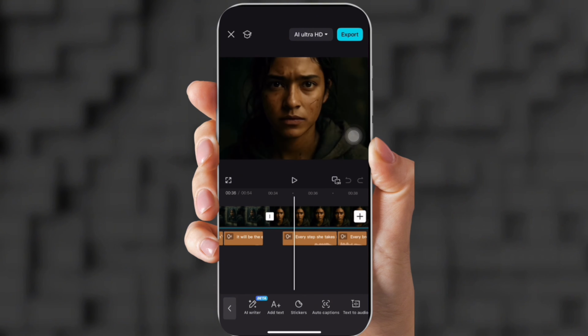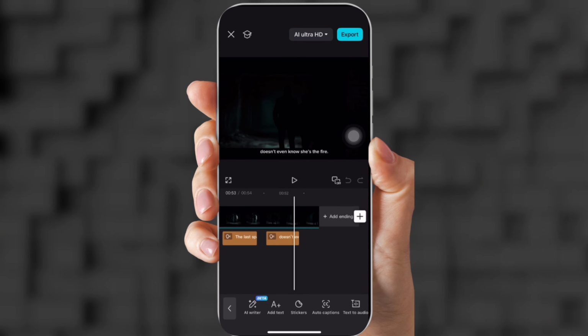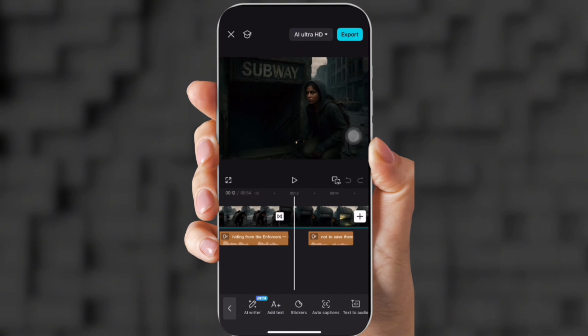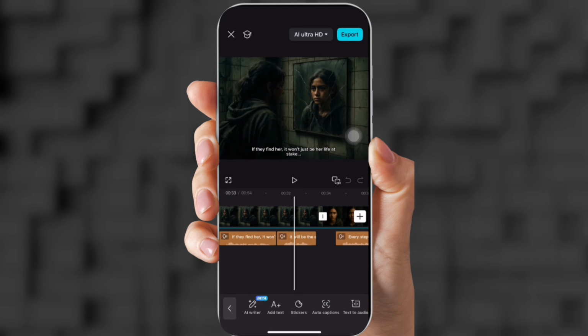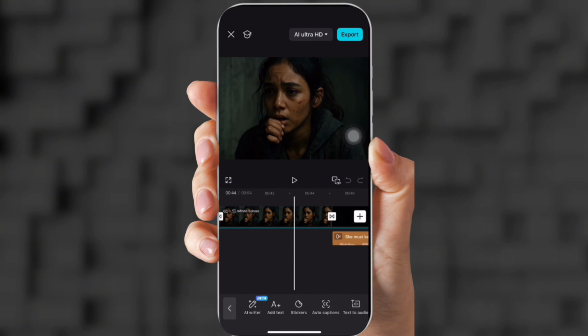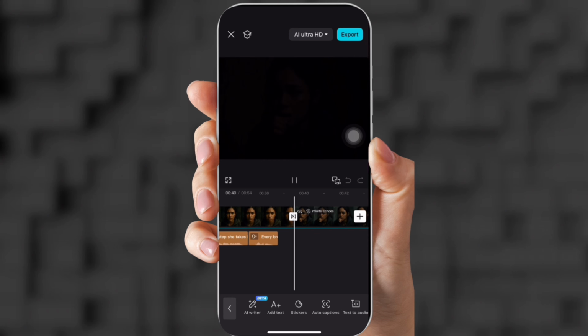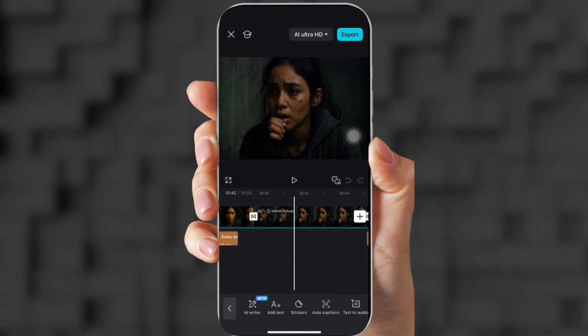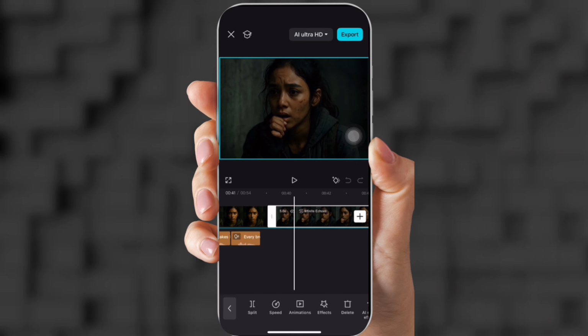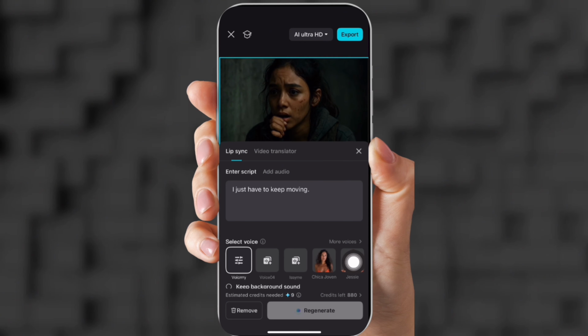Now, once you have them, you are going to have to split them out, but this is probably the easiest part. As you can see, I just made sure I put them. Now, there is a gap here. That's because in the narration, it says she talks. So click the clip, and then you're going to go down because there is lip sync on CapCut now. Click lip sync, and all she says is, I just have to keep going.